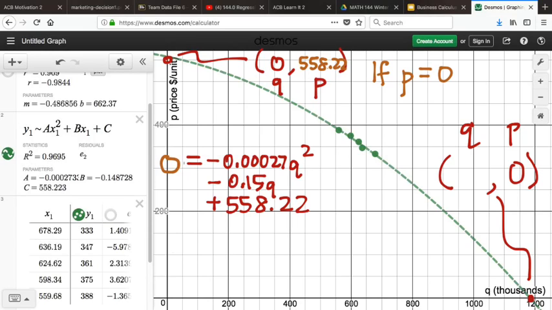What tool from algebra do we have that can help us to solve an equation that looks like this one? You could try to factor this equation. I wouldn't try too hard. All the tools that you learn for how to factor quadratics really work best when the numbers are nice, small, whole numbers. These are kind of nasty decimals. So what's our backup plan? Quadratic formula. Yeah, let's use the quadratic formula, right?